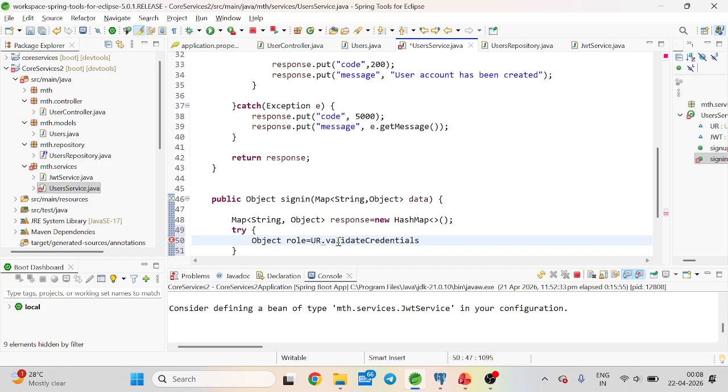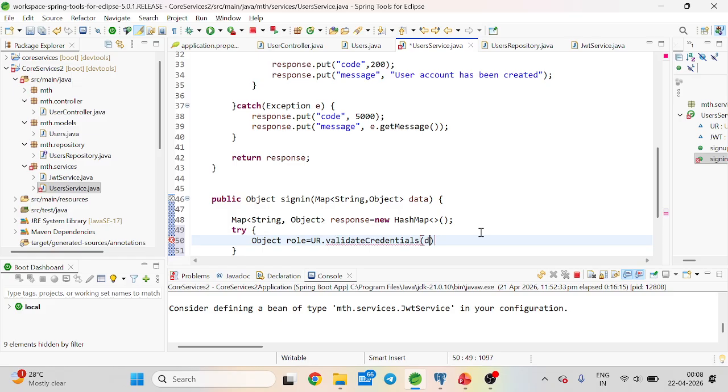This is the function I want to create in the repository. The objective of this line is that I want to get the role, because with the role ID only I can generate the token, or else it is invalid credentials.